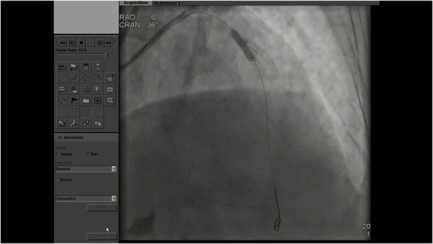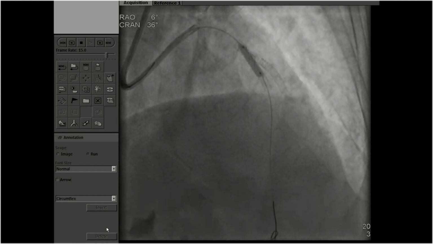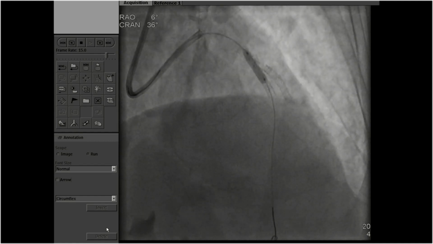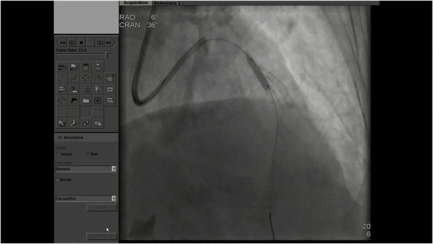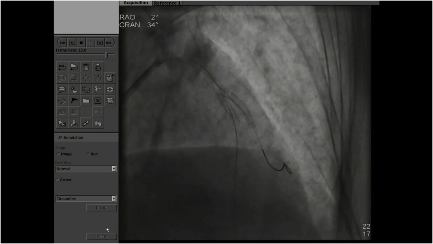So this is called internal crush. Okay. So at the level of the diagonal, you will now have the LAD stent layer and 2 layers of the diagonal, 3 layers of stent at the level of the ostium. So we have to recross. This is how it looked. Okay. So we have to recross.